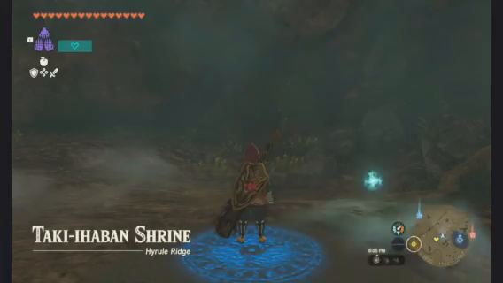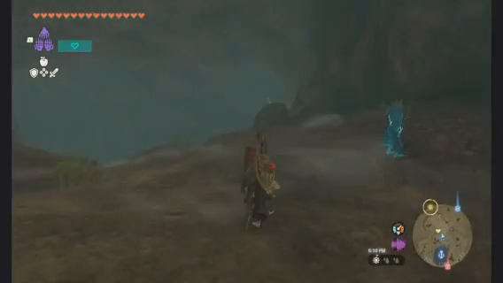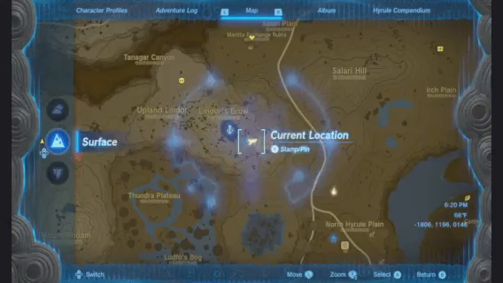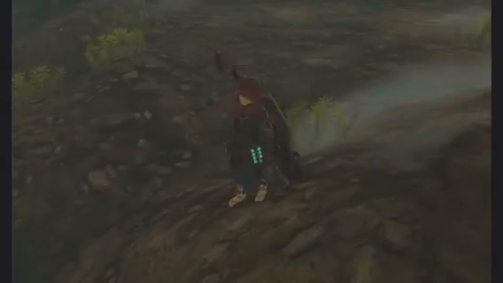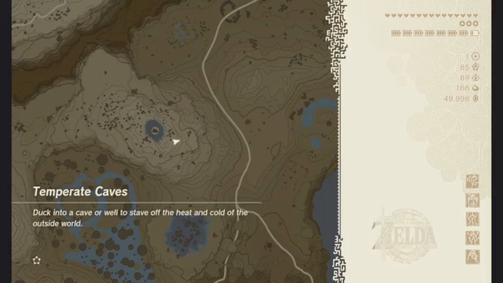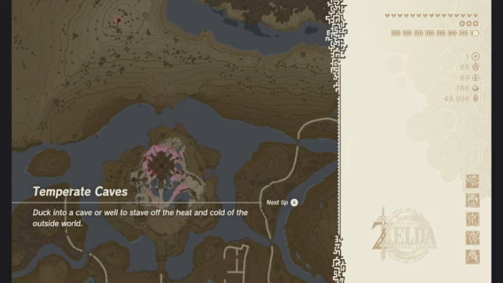Okay, so once we make it to the Taki Inaban Shrine for our fourth Gloom Hand, we're gonna be taking a look down here, and we'll find our Gloom Hand. I hope this doesn't trigger any story scene things. I'm kind of in the middle of a story event, and hopefully it doesn't trigger anything. I have a quest marker at Hyrule Castle.